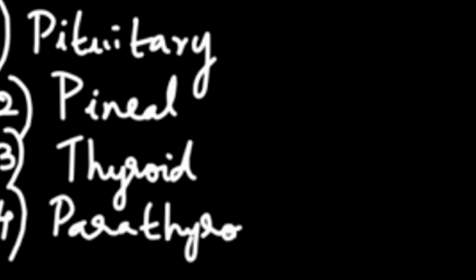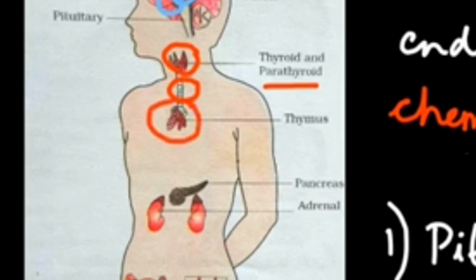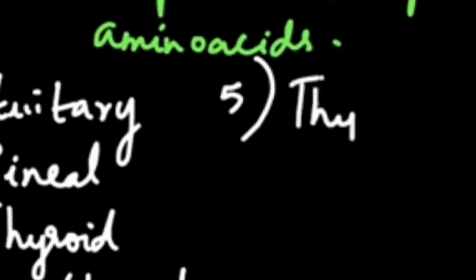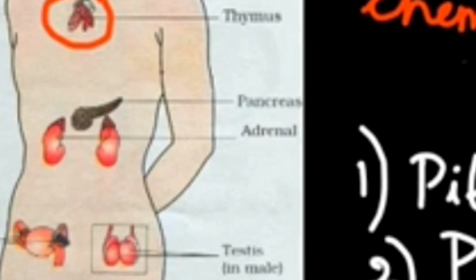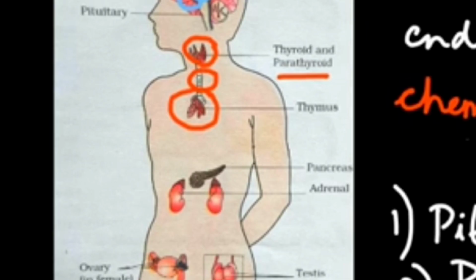So each of them will produce their own hormones. Then comes the thymus gland. This is the thymus gland in the thorax area. The pancreatic gland. Now pancreas has two functions. One is ductless as well as with duct. So pancreatic juice, which is used in the digestion process, is produced by the section of the gland that has a duct. But pancreas also has an endocrine function. That means it can produce hormones also.